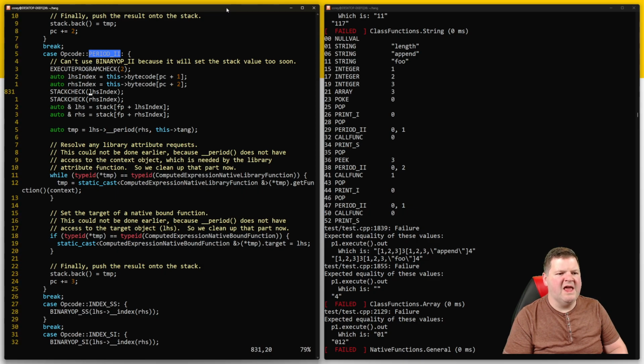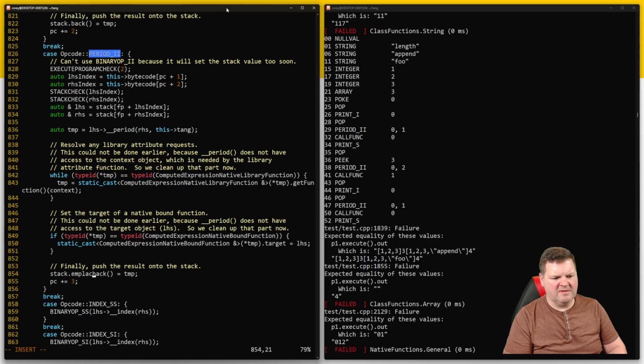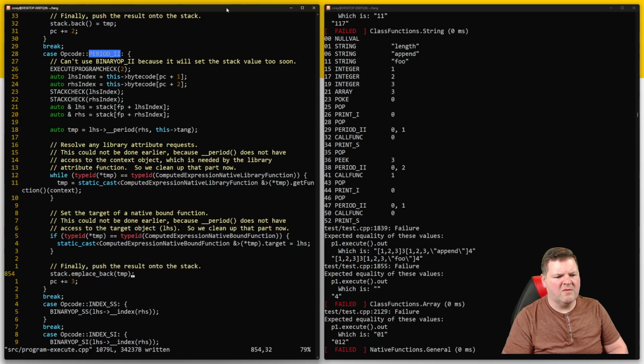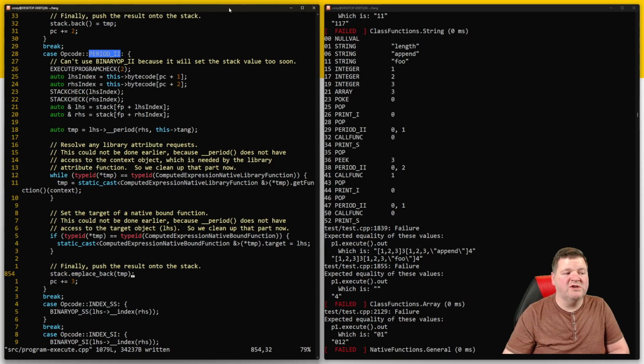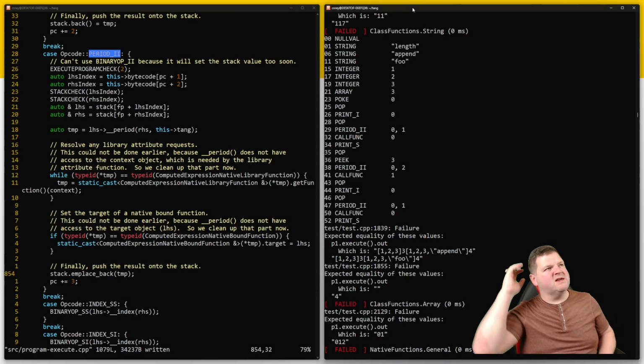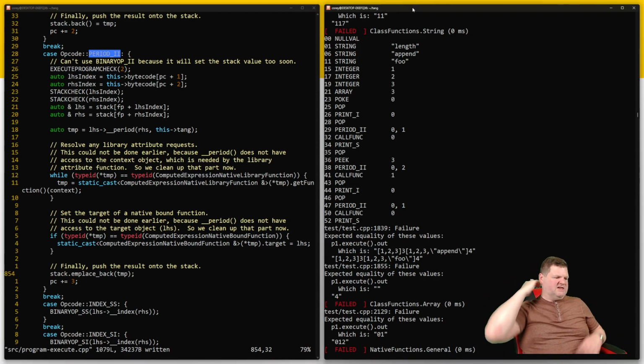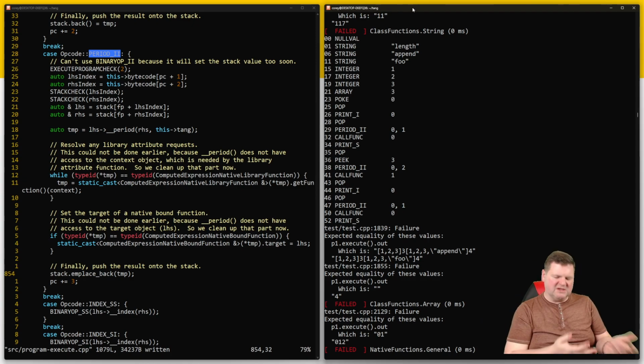We're not reading anything from the stack. So this should be an in place back. Or push back, right? And I don't know which is more efficient. Normally, okay, so what does in place back do? It takes whatever argument you provide and it calls the constructor directly.